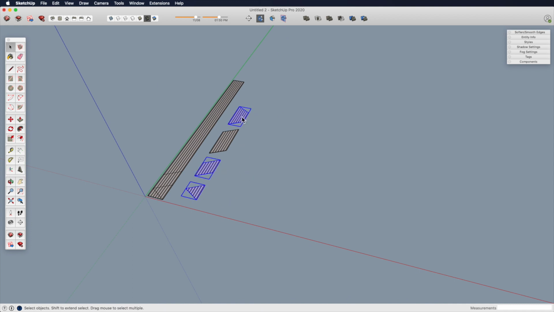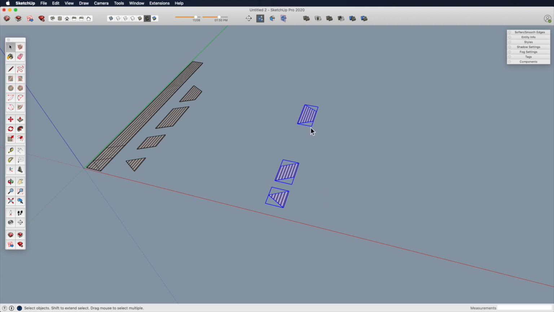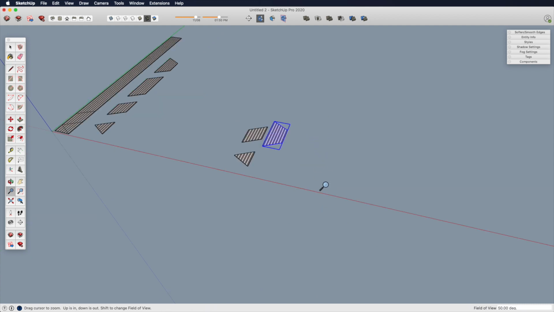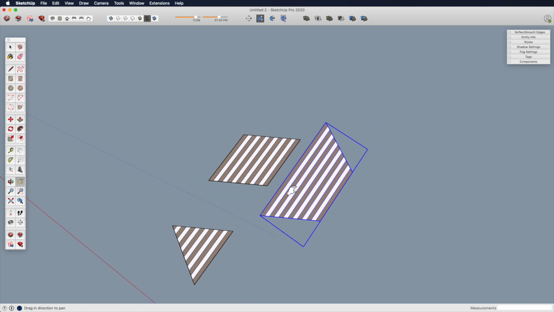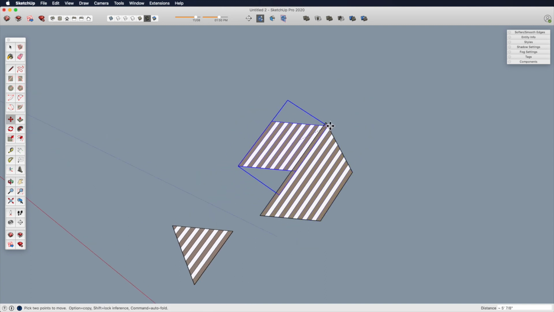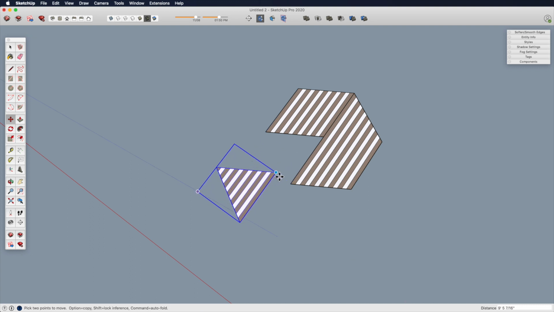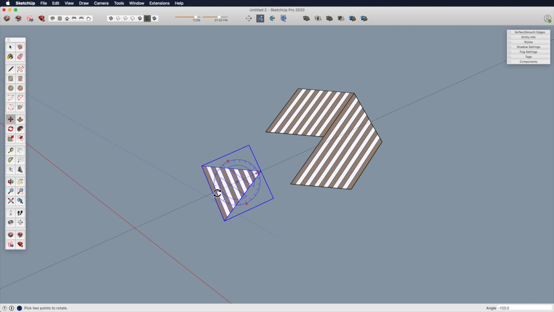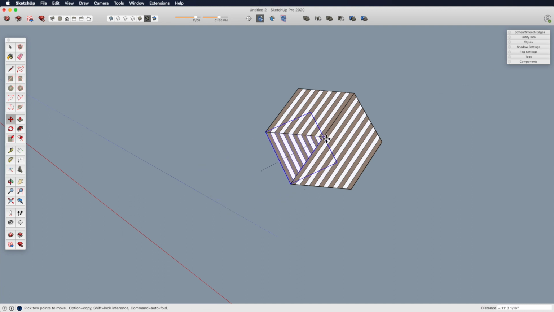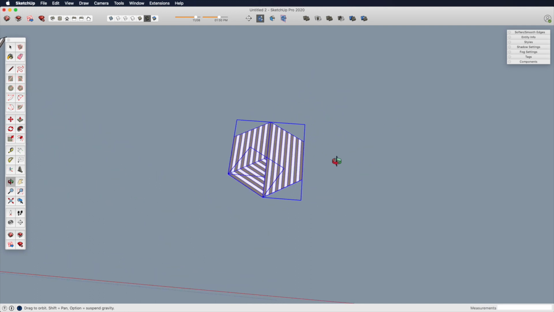Let's take a few of these pieces and see what we can build. So I'll just make copies of these. So we could start with something like this. You take this, move it in place, but of course, that would just be mirroring this. So let's take this one and let's rotate it 120 and move it into place. All right, so there's one example of something we could build.